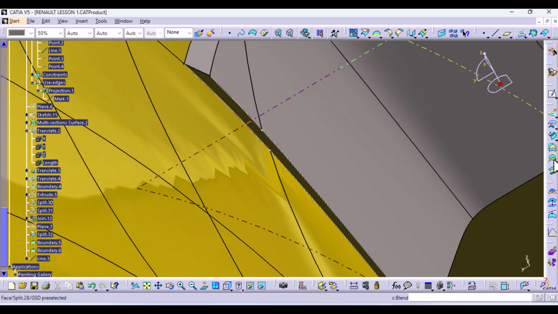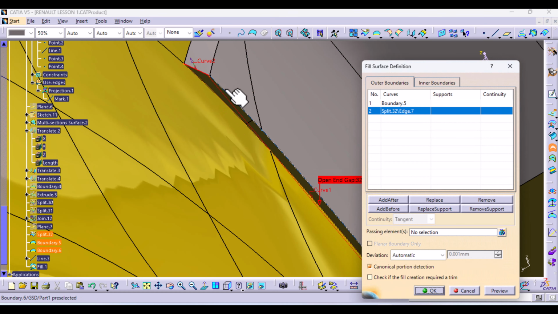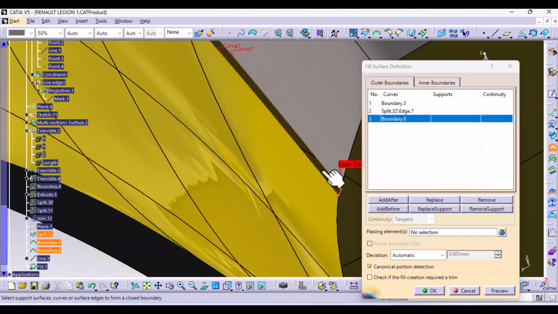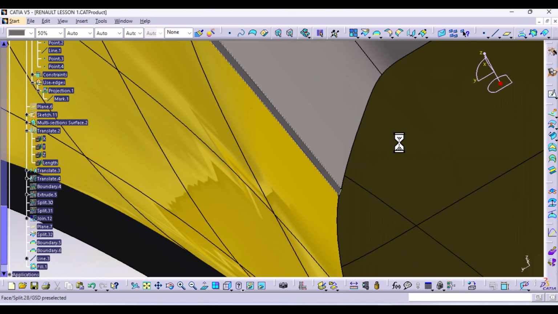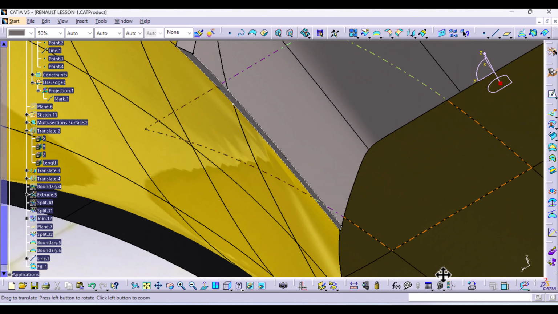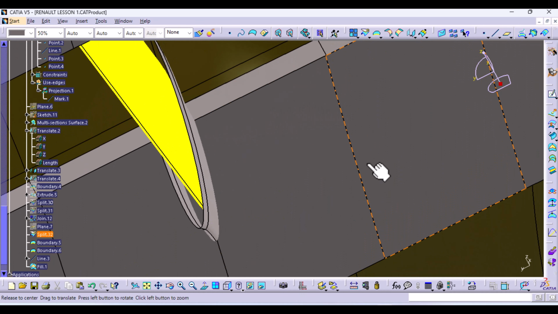Let's try to fill this one now. Do the same for the other side.